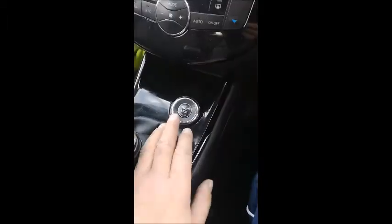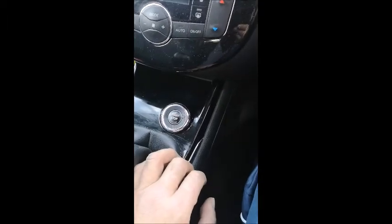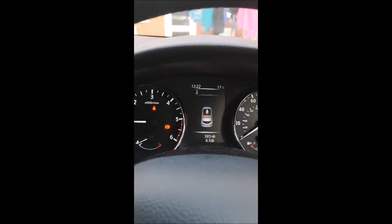Right, let's start the car up again, see if there's any warning lights. Nope, that looks fine. Right, we'll come back a bit later and give it a double check, but I think we've done the job.